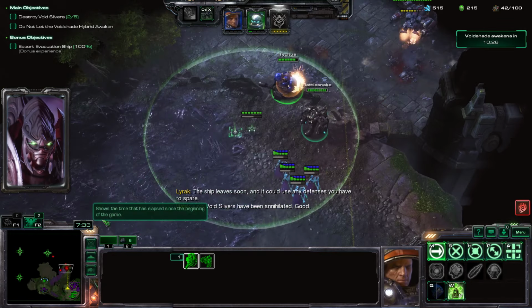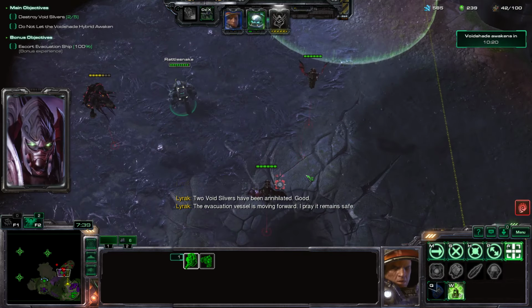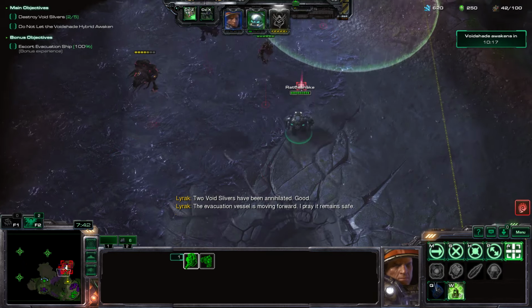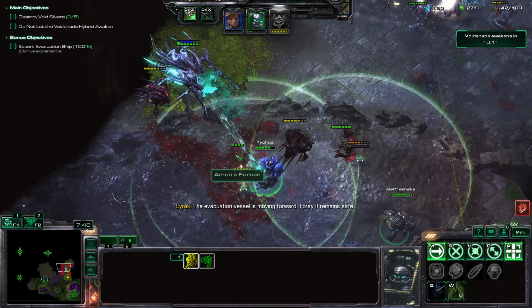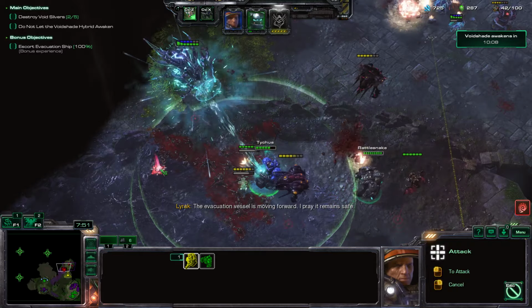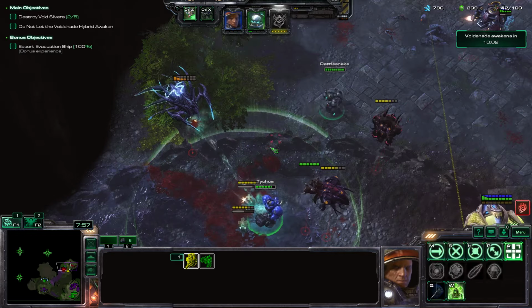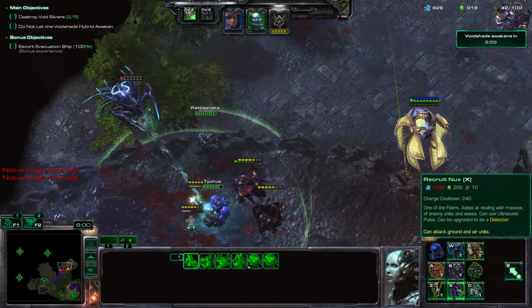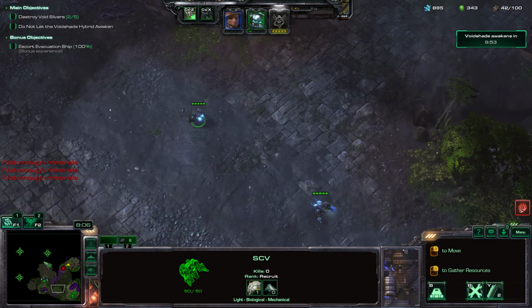Good. Okay, we gotta back out for a second, take out this. Moving forward. I pray it remains safe. Okay, getting this taken care of. Can I get Nux out yet? No, not quite. That'll cost more minerals than we have.